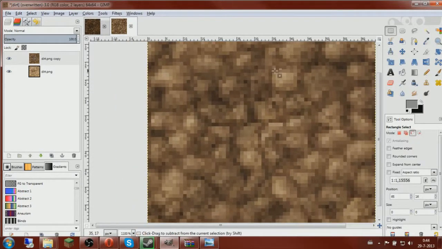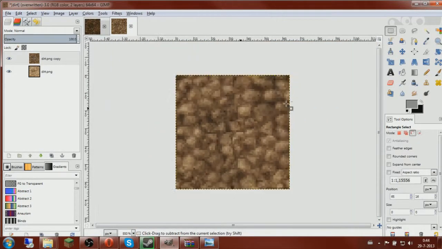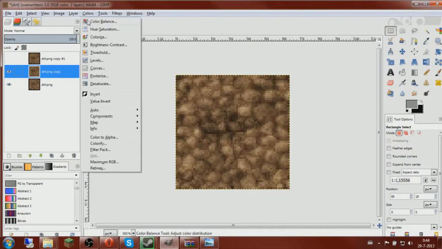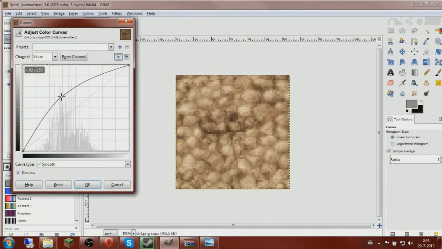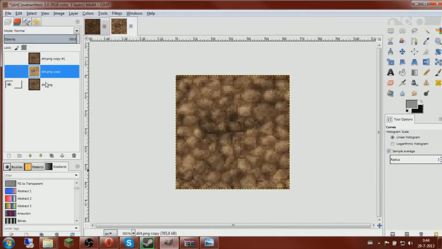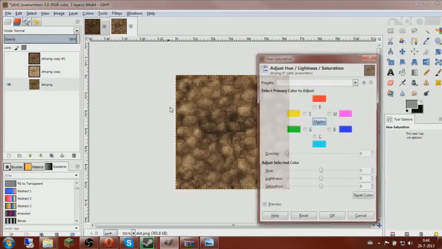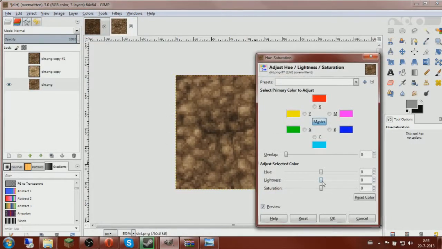It still looks a bit weird. So what I'm gonna try to do is use a mix of them. Go back, duplicate it twice. I'm gonna use one with curve and one with the saturation slider.